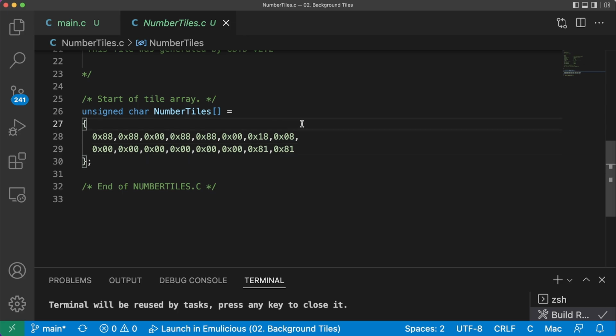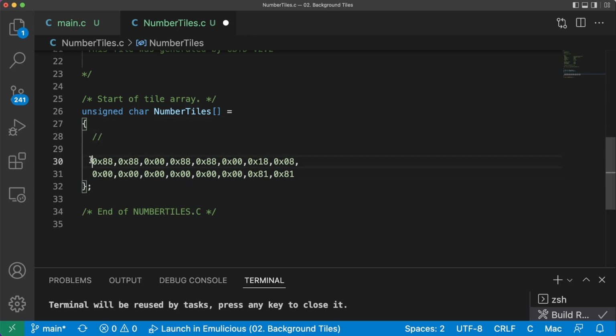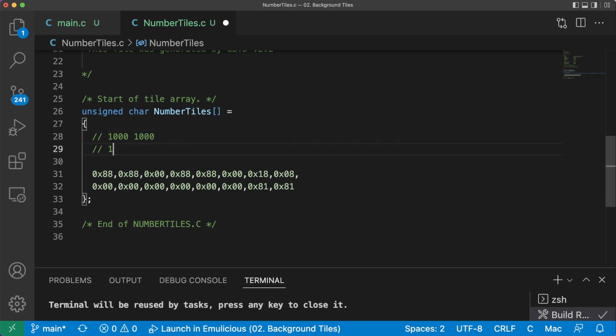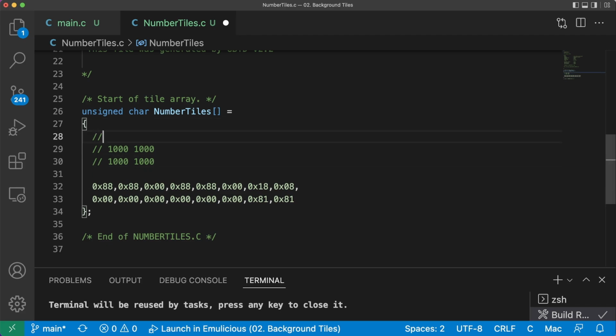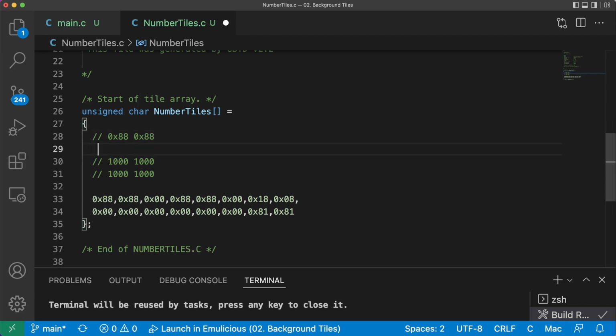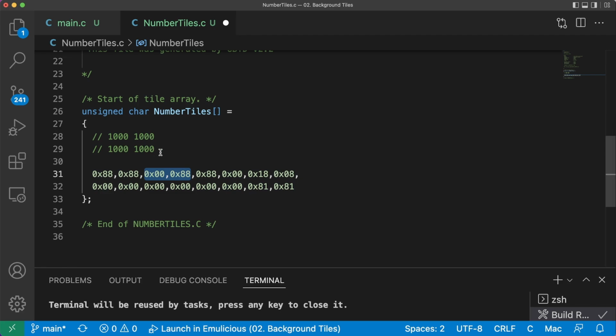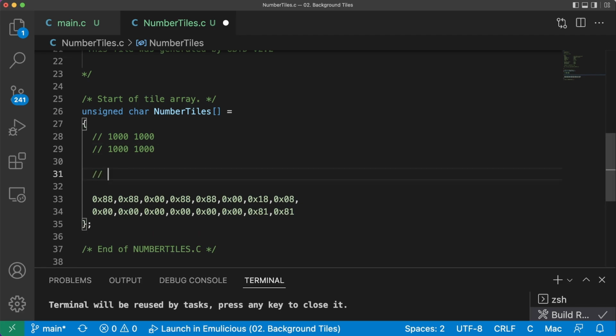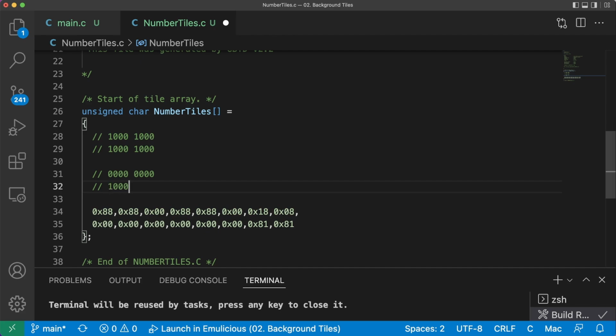So if we just try and visualize, the first 2 bytes here in binary are 1000, 1000, and the same again like this. This is the equivalent of the 8888. The next set is all zeros and then 8888. So there's another one that is represented like this.